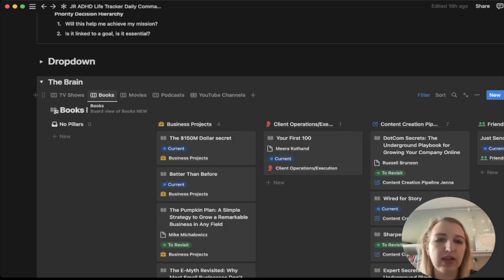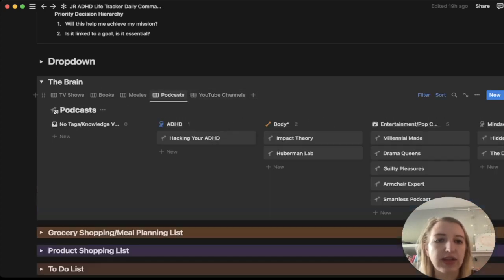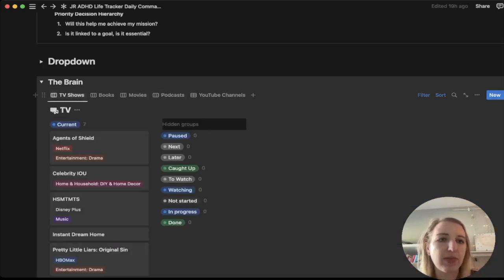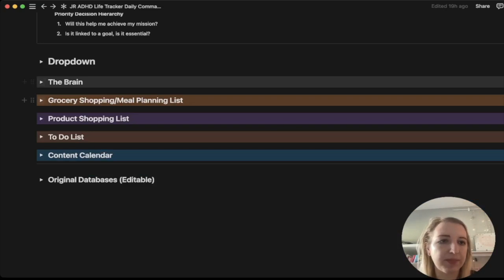There are different ways that I do different things, but you can add as many different views as you want, but they're all separate. So you'd have to add a book view that's a list. You could add a book view that's a table view, whatever it is. You can have YouTube channels. I have literally lists of all the different things I'm doing. So I'll go through this maybe a little bit more in depth, but I just kind of want to run through this at the beginning.